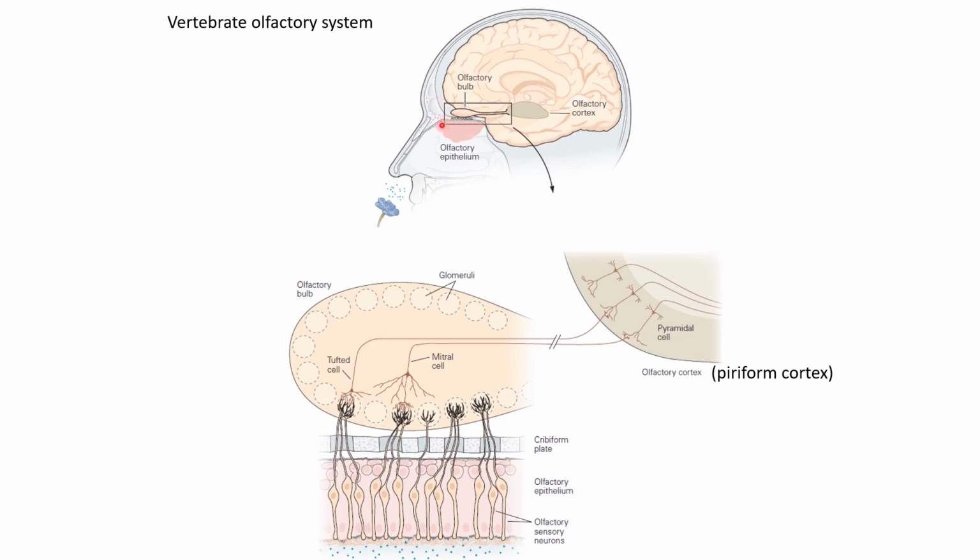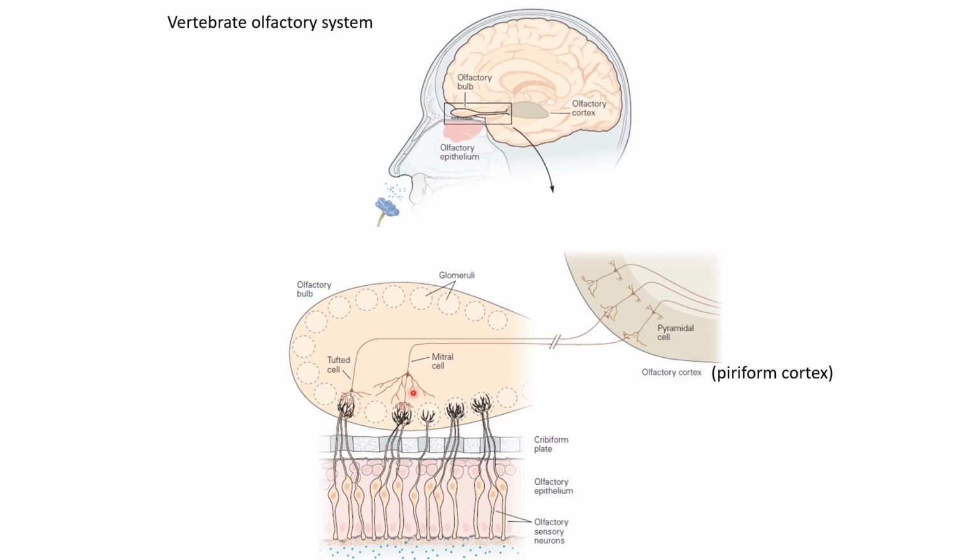So we can look at this region in more detail in this picture here. This is the olfactory epithelium. Here are the olfactory sensory neurons that are present, and their axons are passing through holes in the cribriform plate and reaching the brain. The first region of the brain that receives olfactory information is called the olfactory bulb. This is like the antennal lobe in the insect brain. It is also organized into glomeruli, and the sensory neurons provide their information to these glomeruli.